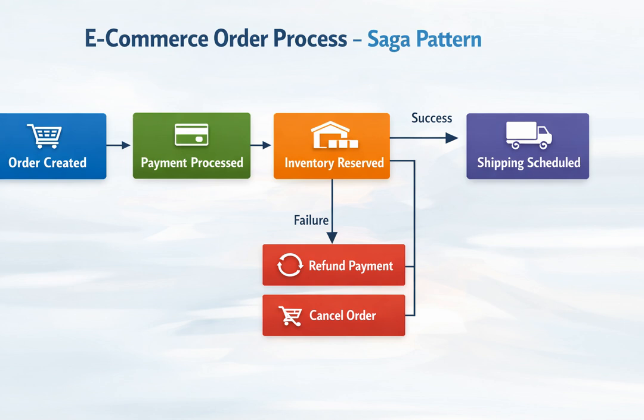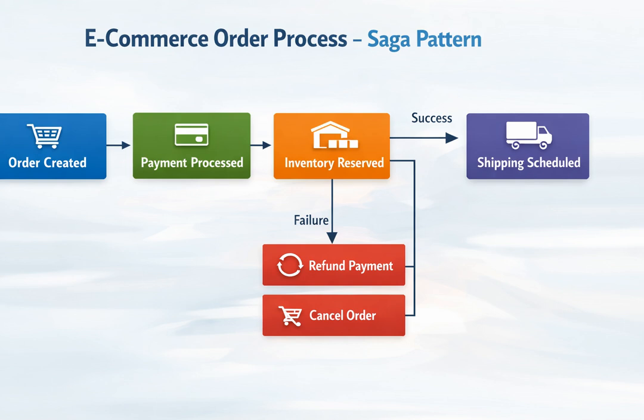There are two primary ways to implement the Saga pattern: orchestration and choreography. In an orchestration-based saga, a central service, often called the orchestrator or saga coordinator, takes charge. It defines the sequence of local transactions and sends commands to each participant service. The orchestrator maintains the state of the saga and is responsible for executing compensating transactions if a step fails. This approach offers clear control and easier monitoring, making it suitable for complex workflows.